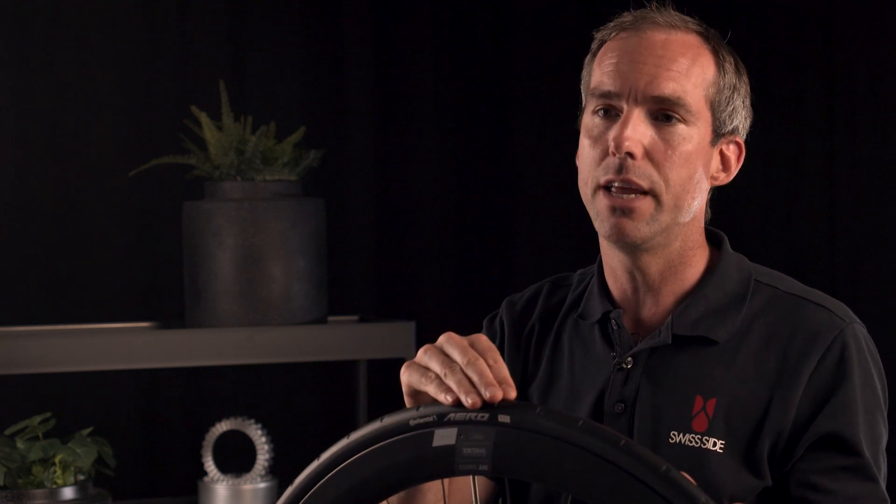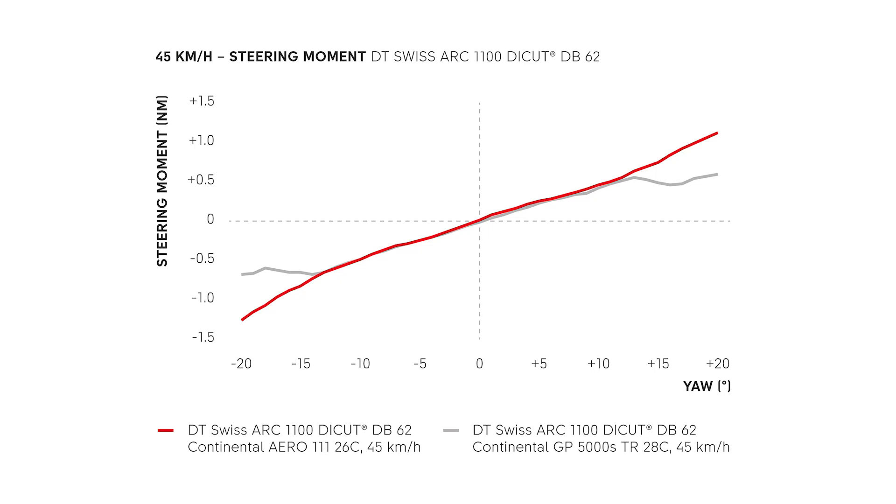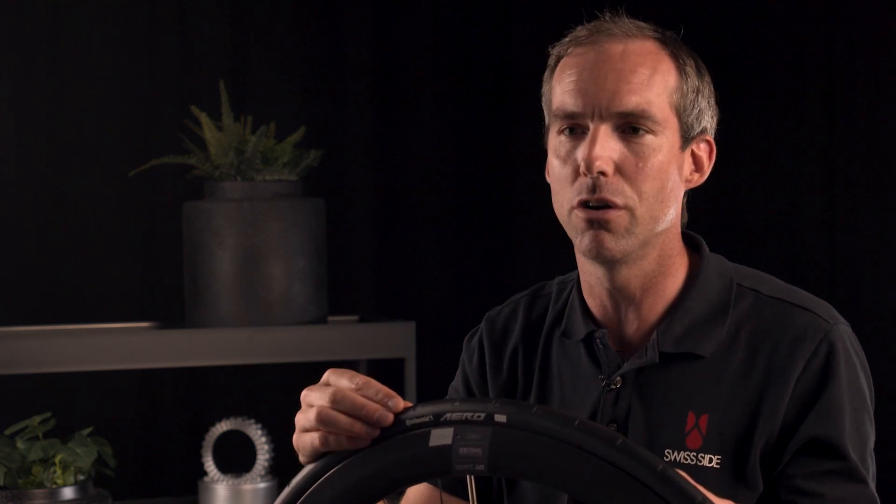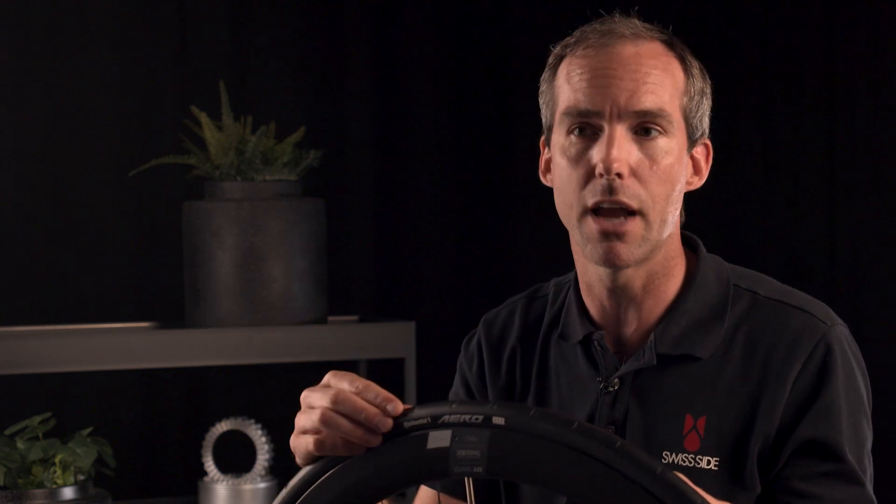What is really unique is that you get an absolutely linear steering moment response regardless of the crosswind angle. That makes the wheel feel really stable and very confident regardless of the wind conditions, which means you benefit from the drag reduction without any negative impact on the handling and the fun of riding.